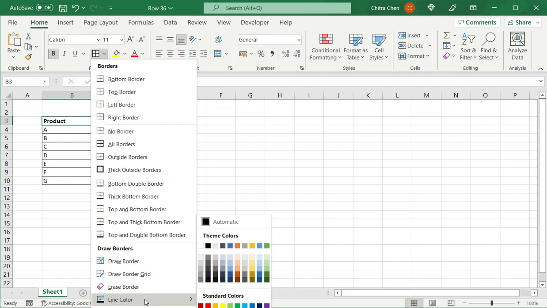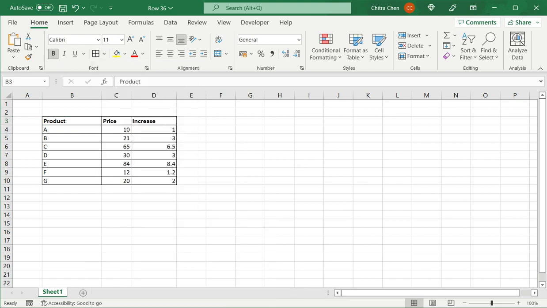and from the line color option, select a color that I want to change the border to. Here I'm going to select orange. When I do this, you can see that the cursor becomes a pen. I can then just simply draw on the grid that I want changed. And the line colors are changed. To change this back to the cursor, I press escape.